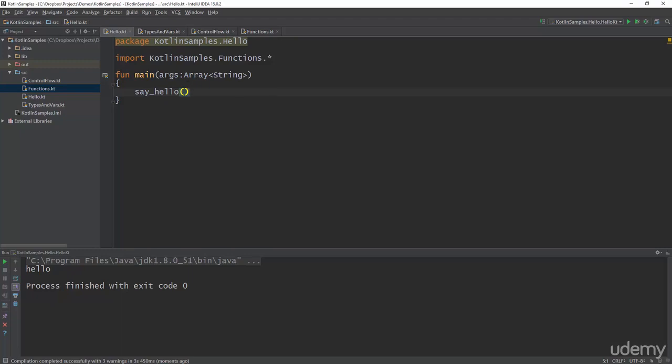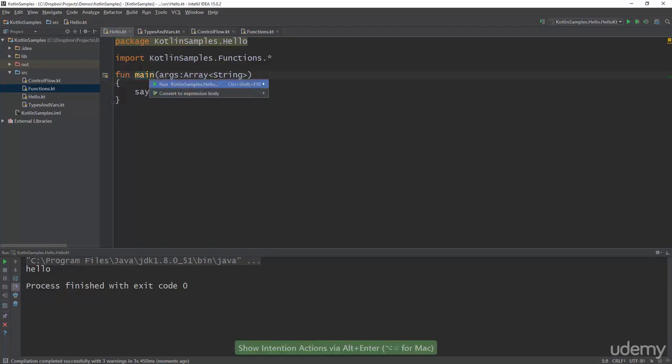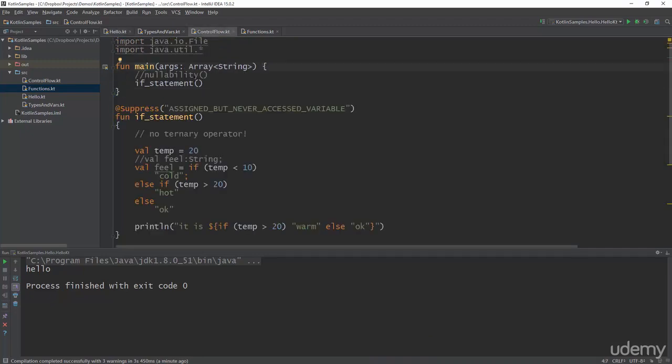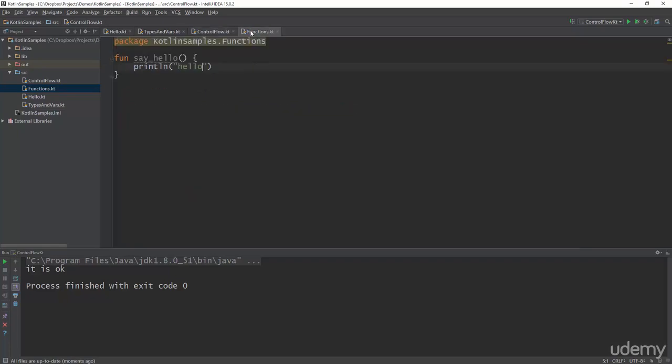So what happens with the main function is very specific, because essentially what Kotlin does is it detects every single instance of the main function, and you'll notice these little icons to the left. If you click the icon here, you can run this particular main function, or you can press Alt-Enter and do exactly the same thing. So that's why essentially you can have different main functions in different bodies, and if I want to run this main function, for example, I can just press Alt-Enter here and run this. So this is really good for managing your project, because you can essentially run different parts of it and see the output in all the locations.